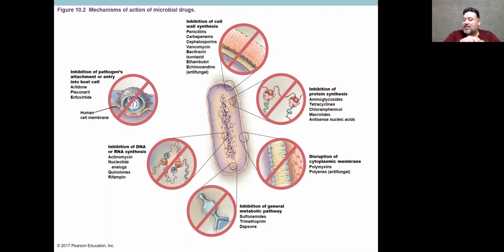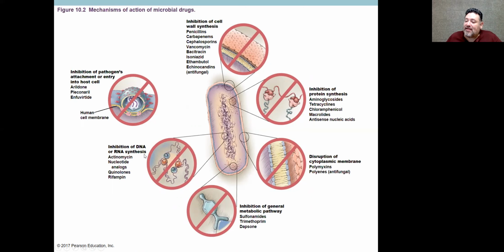This slide is important to me because this explains the main motifs, the main mechanisms by which antibiotics function. Okay. So starting over here, you can see that one of the main ways is to inhibit attachment of the microorganism to the host tissue or the host cells. We've made the argument multiple times that if you can inhibit the attachment of the microorganism, you have effectively inhibited its pathology. Okay, so that's very important.